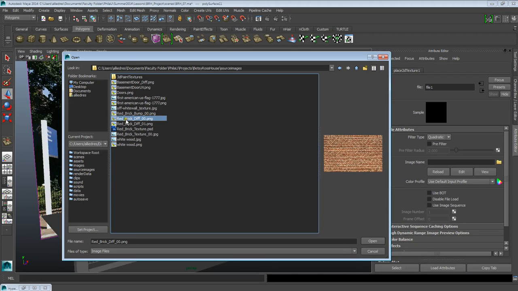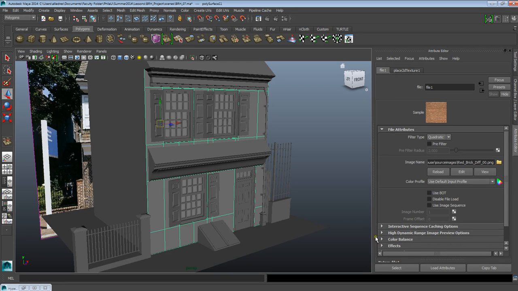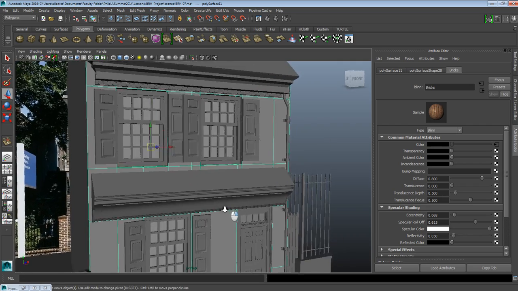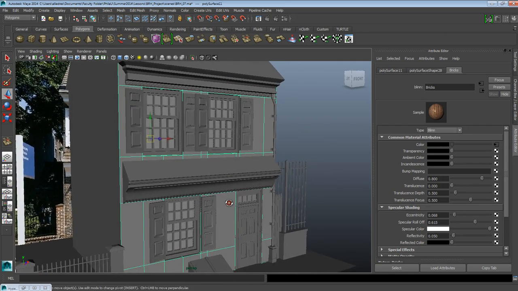So I'm going to go ahead and click on the red brick right here, which is the texture that I found online, and click on open. Alright, and one of the things that you're seeing right here is that there's really nothing changed within our object. We click on it and we go into our bricks node here. As you can see on the preview, there is a brick texture happening here, but it's not appearing on our viewport. That's because we don't have it set to be viewed on our viewport yet.